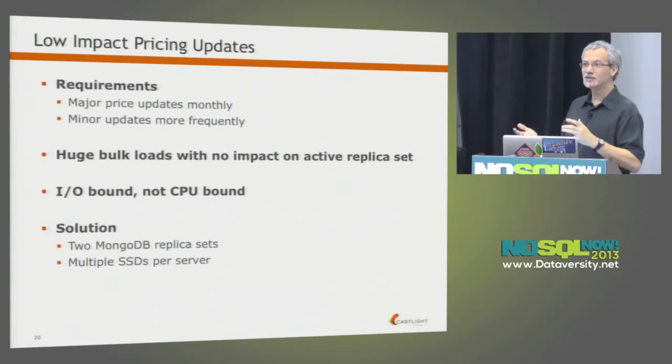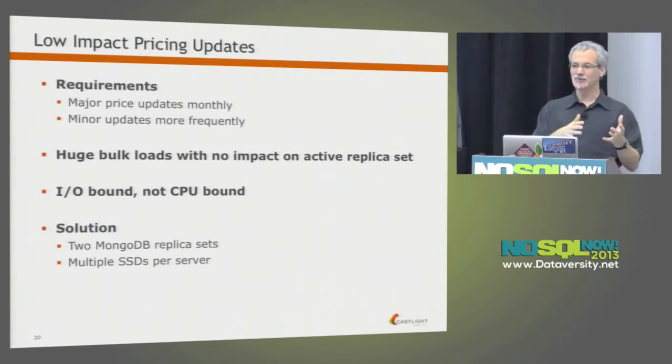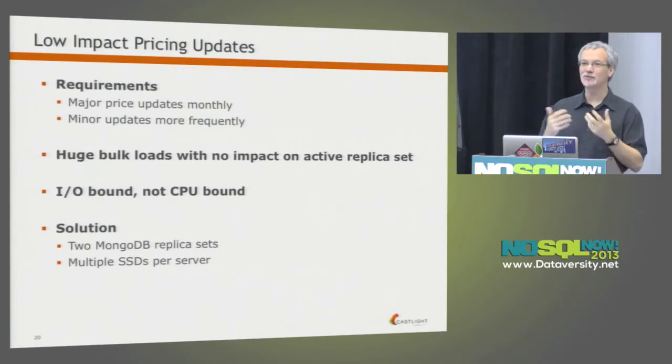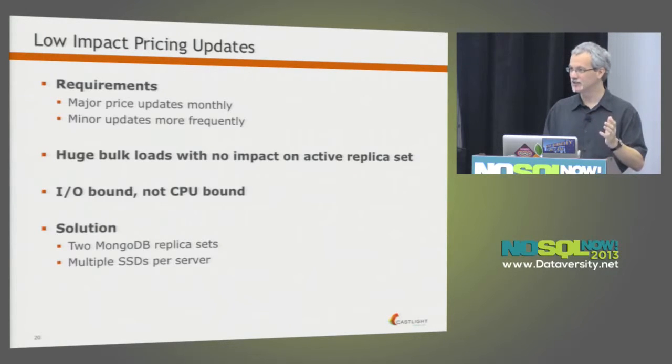So now I've got these geospatial indexes, so I can look up the data really fast. We can look it up based on these geospatial indexes, and it's fast on these SSDs. So now I want to get this data into my system. And how can I do this with as little impact as possible on users? Because I want to be able to change this data on the fly and have it be totally transparent to the user when I put in new pricing data. We do major price updates monthly, but I also wanted the flexibility of, if we found an error in the data, or we just want to refresh the pricing data, to be able to do that during the day.